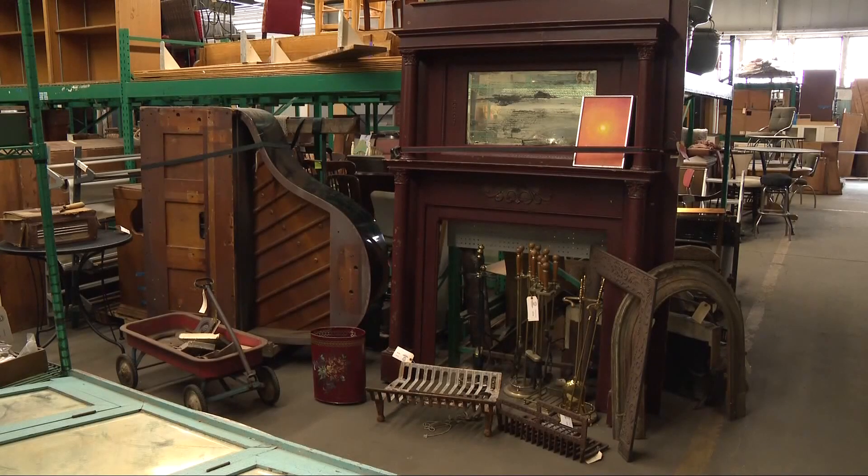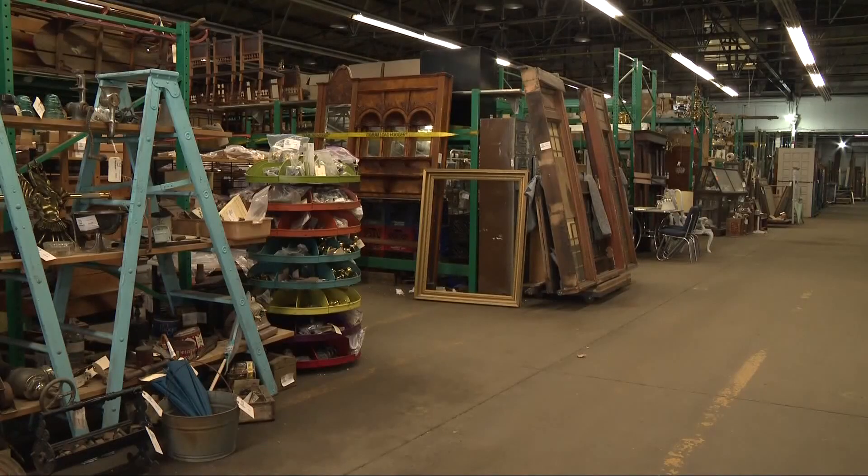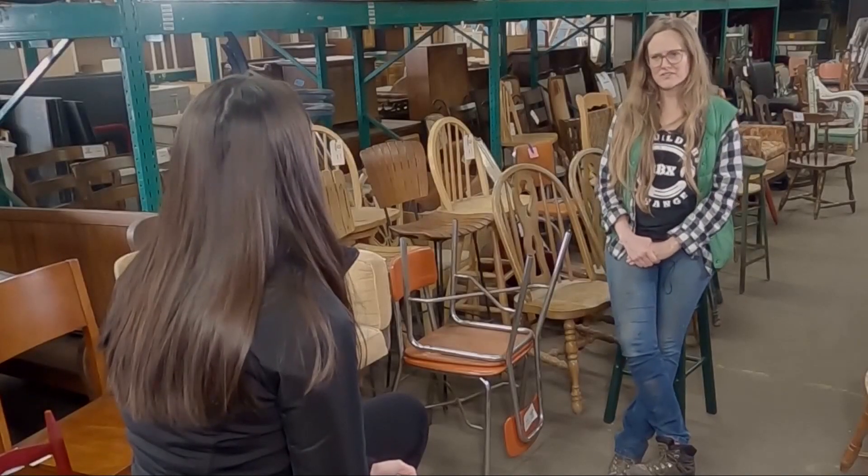The idea: keep these items out of landfills and give others the chance to find new treasures. As Davis explains, 'I went to a scrap yard and I saw usable material being scrapped. There's a perfectly good bathtub — why is it being cut up, torched apart? Here, we sell a bathtub and people can use it as a bathtub. So we keep things closer to their intended purpose or value, or elevate it in some ways.'